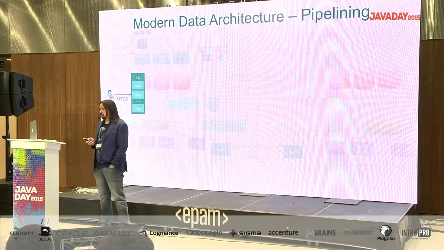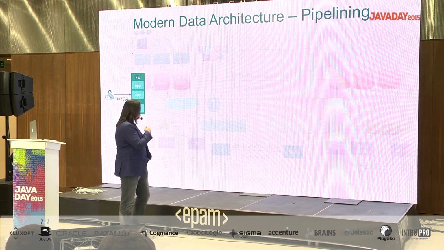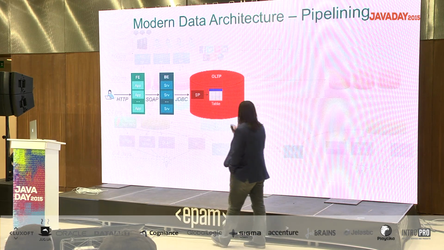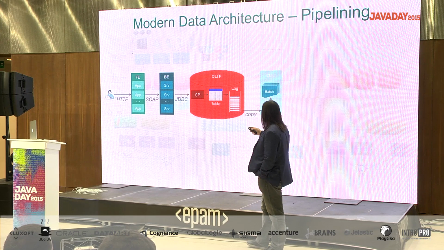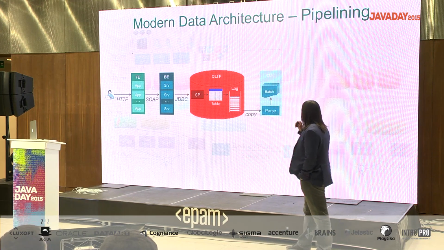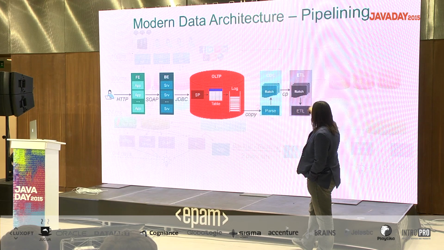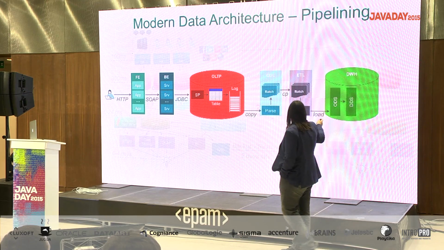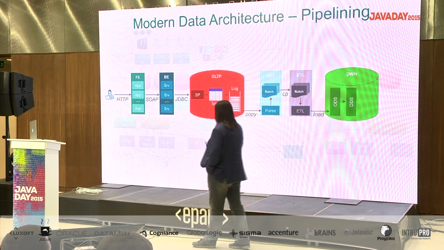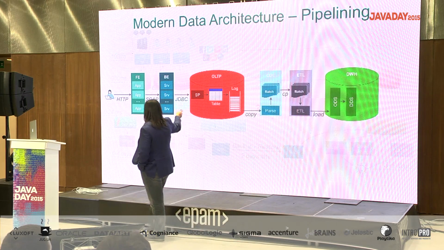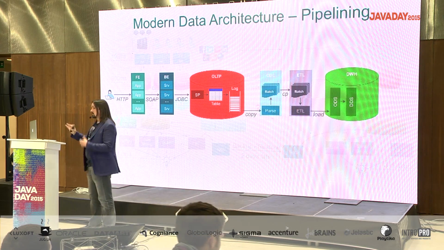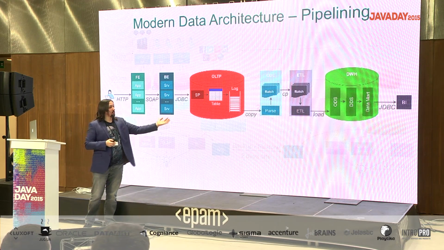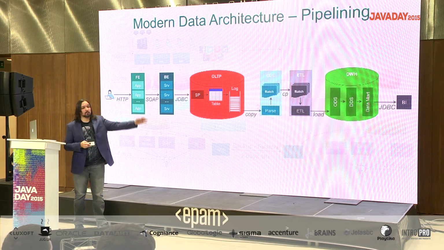How does it work? You have a front end. The user communicates with the front end, then the front end goes to the back end. The database writes some data to the log. From the log, you copy data for parsing in CDC. Then you go with the ETL that extracts data in batches and loads it to the data warehouse. From the data warehouse, you have a source layer, which is just a replica of the OLTP database. Then you have a detailed layer, where some transformations happen. Then you have some data marts built for the business users, and they connect to this solution. This is how, in general, your pipe looks.